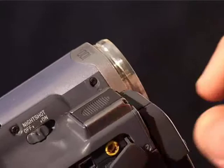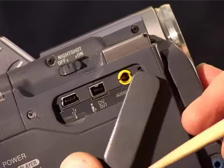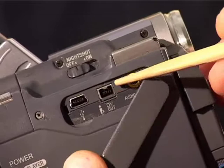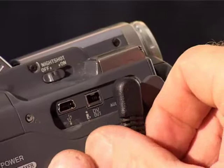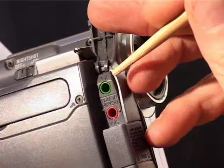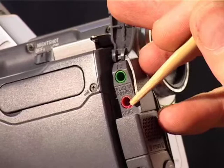On the side of the camera here, we've got a USB input, which you can use for your USB streaming function, where you can link up your camera to your PC. Then you have a DV out, FireWire DV out. Over here you have a plug output for your audio video, which gives you output from your camera to a monitor and speakers, audio and video out. Sound out. The headphones, so you can monitor your sound. Normal stereo mini jack. Then we have plug-in power for your mic, which means you get a phantom powered mic in there. At the bottom there you've got LANC.